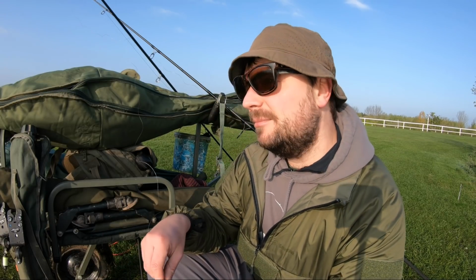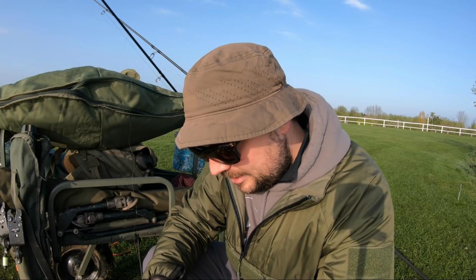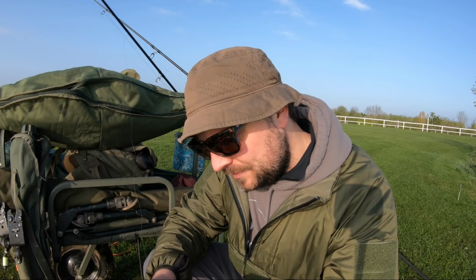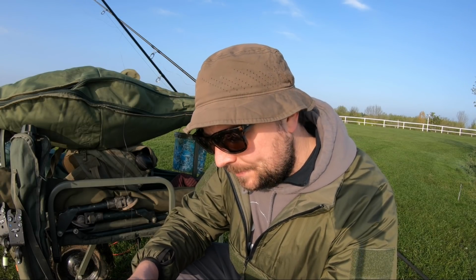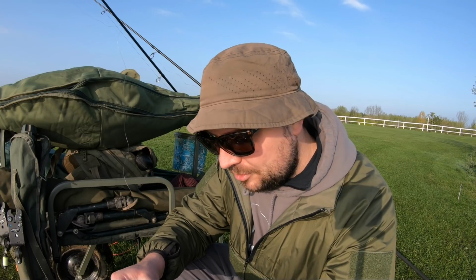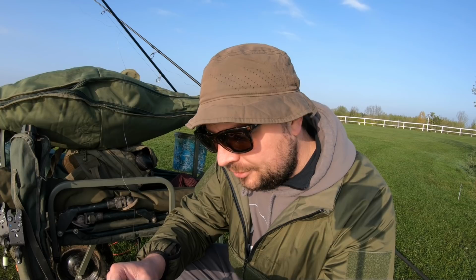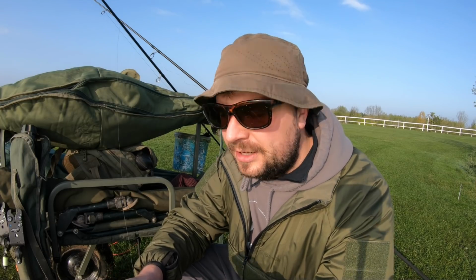I did give that far end a try, I went down there, I looked for a while, but just didn't see anything at all. Whereas I have been seeing fish here, not carp, but at least a fish. And I did my leading around, which went a lot better than last week. Normally I fish at a decent bit of range from this swim, but I was leading around at that sort of range and nothing, couldn't find a thing.